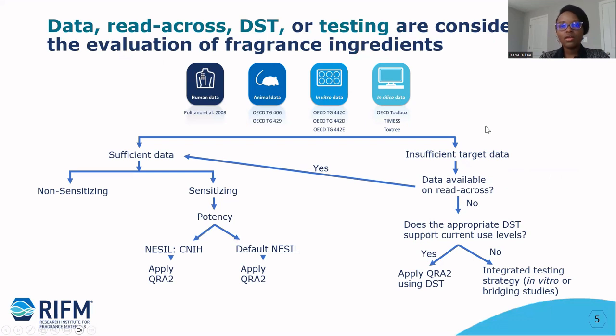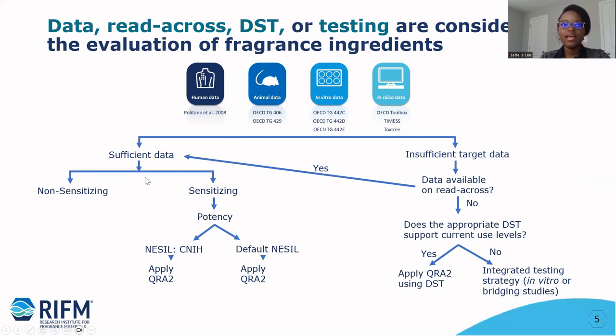So to dive in a little more, we start by looking at all available quality data. So we have a standard protocol for the confirmation of no induction in human studies, or HRIPT for confirmation of no induction. And then we have OECD guidelines. We do not do any animal testing, but we do have some historical data that we analyze based on OECD guidelines, and then we have OECD in vitro guidelines that we're using, and we'll introduce them today. And then we have the OECD toolbox and other in silico tools. And the goal here is to characterize data and determine if it's sufficient to determine whether the material is a non-sensitizer. And if it is a non-sensitizer, that usually is the end of a safety assessment.